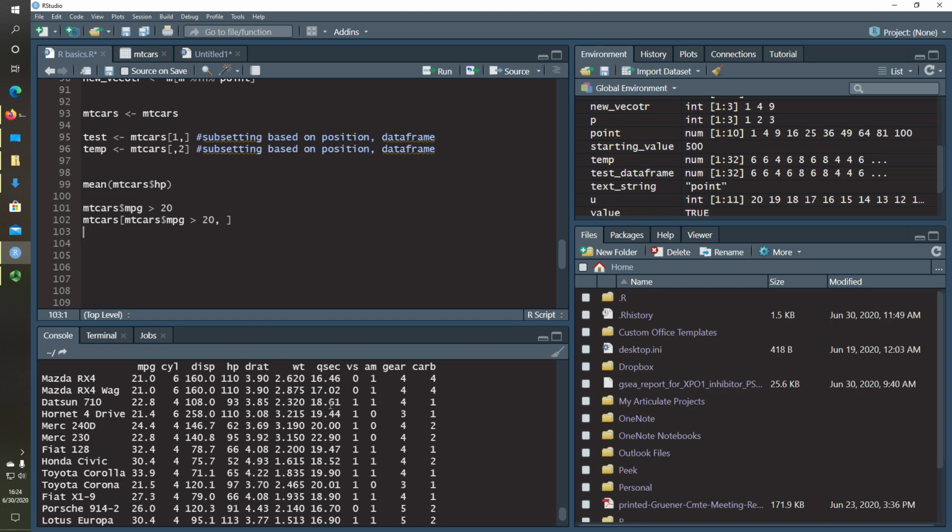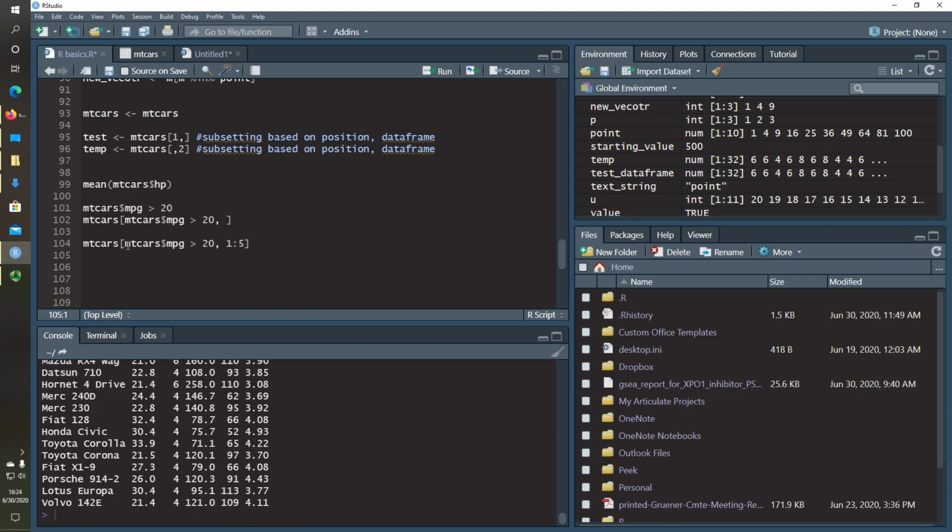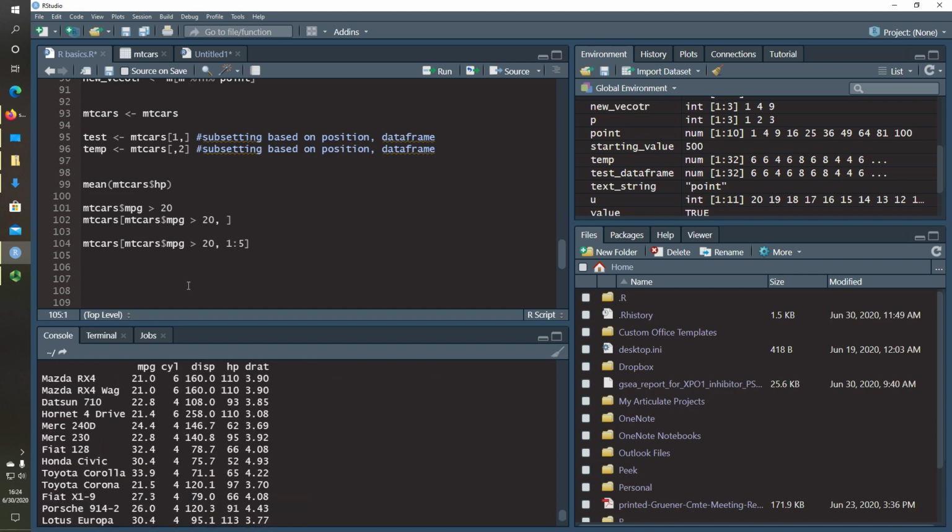Let's say this was too big of a data frame and I didn't really care about this other stuff that was at the end. You can subset as well by selecting the positions. Again, you can kind of mix and match. So you can have a logical operation here and then say comma and say I want the first 1 through, let's say, 5 columns, and you'll get just the first 1 through 5. Now this gets complicated, and if you were just looking at this, you could imagine it being more and more complicated. You could ask a logical question of the columns and also of the rows.